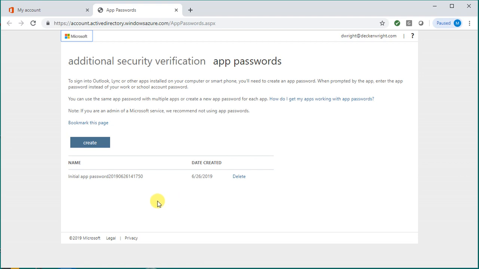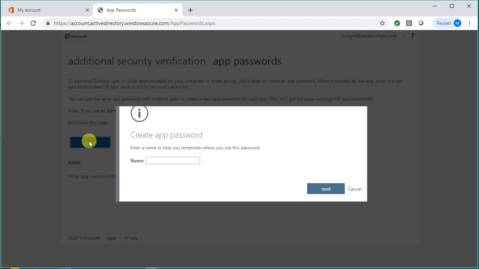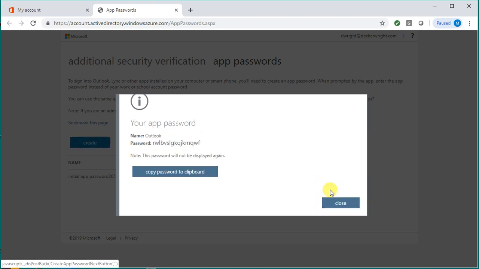Now at this point, you would create a new password for whatever the application is. So let's say it's for Outlook. So Dec's Outlook at this point is broken because it does not have this special password. So we're going to create a new password, click Next, and it creates this long gobbledygook password.